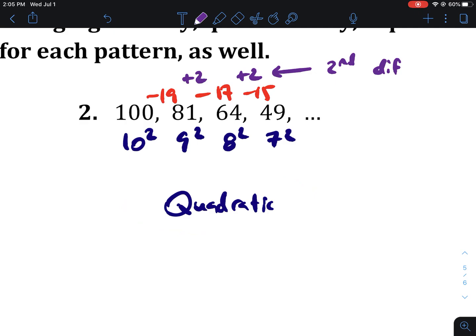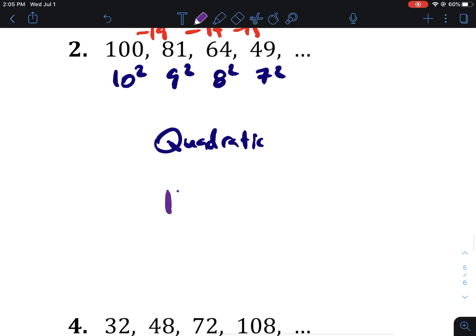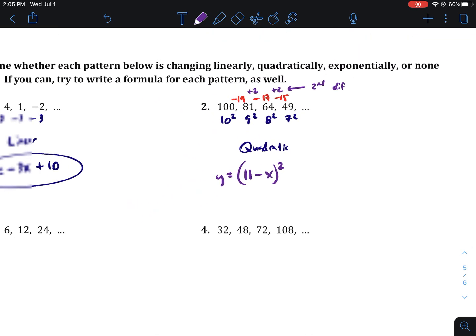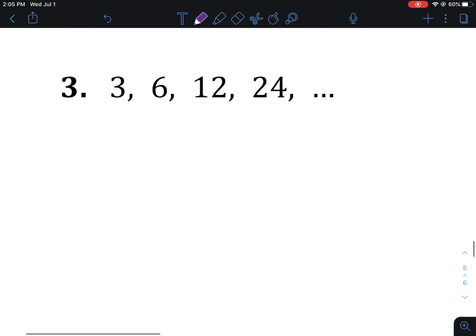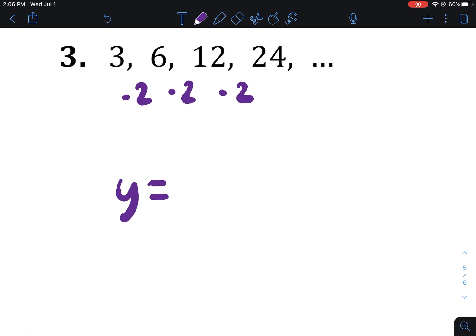Now in this case, to make this do 10 squared, 9 squared, 8 squared, and so on, you could do something like this, and that would get the job done. Play around with that if you need to see where I'm getting that from. Okay, next one here, we can find right off the bat, this is multiplying by 2's, so this is exponential. There's a number of ways you could do this, but the easiest way in my book is start with the 3, and then the thing that's raised to a power has to be whatever keeps happening, in this case the 2.